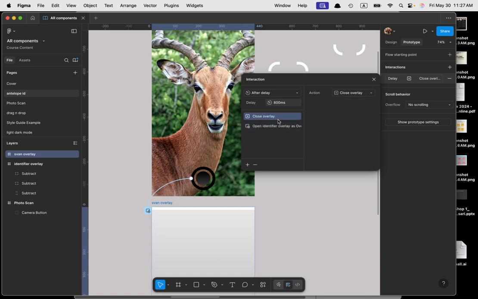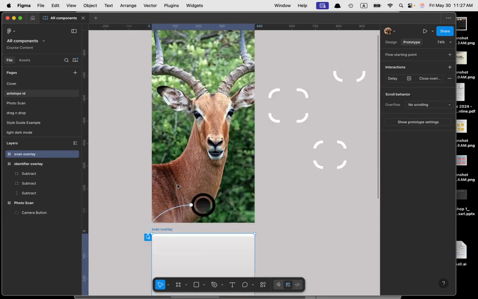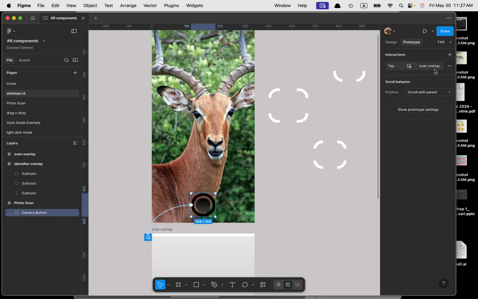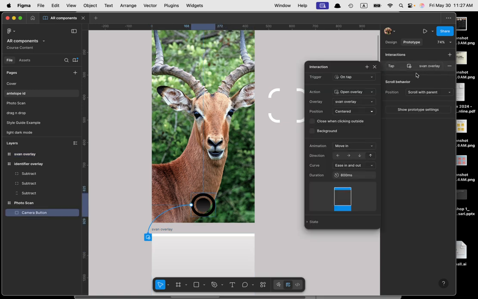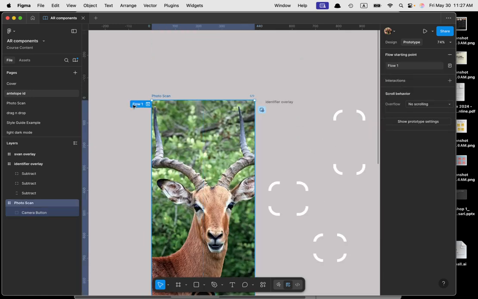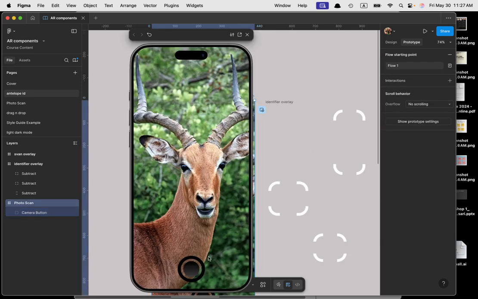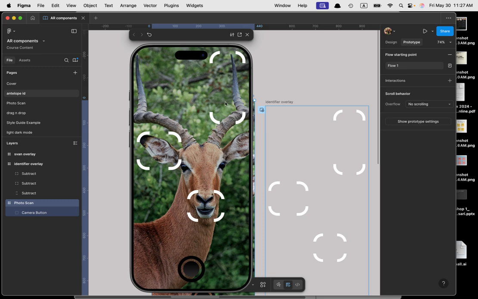The close overlay on 800 seems a little slow, but whatever. Let's check and see what this animation timing is. Yeah, 800. Okay, let's try it out and see if that's better. Hit the camera button, scan, and then we get a slightly grayed out background and it makes the identifiers pop.